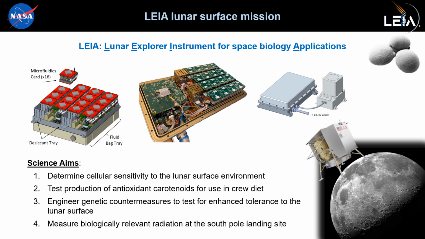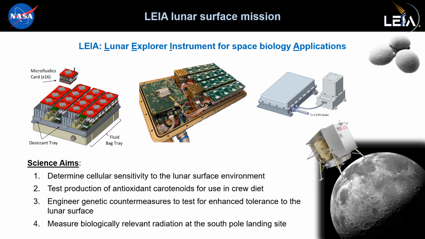So we're bioengineering new yeast strains that make them more robust or stronger to desiccation or to the lunar environment. So we can guarantee that in the future, we can send these biotechnology yeast so they can produce something of interest for the astronauts for long-term missions. And the fourth one, of course, is to understand the space radiation environment on the lunar surface.